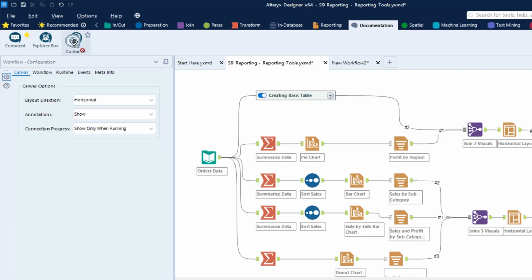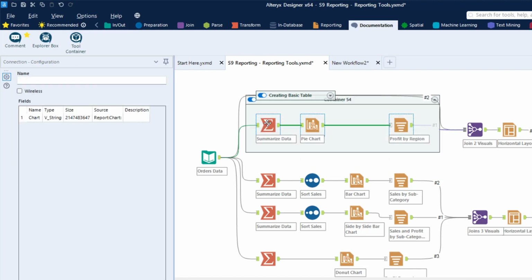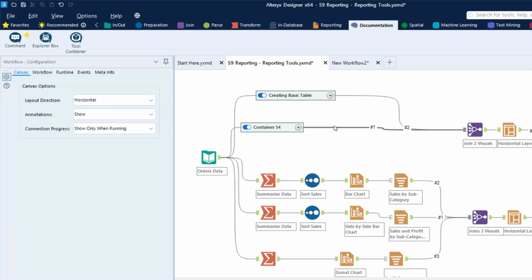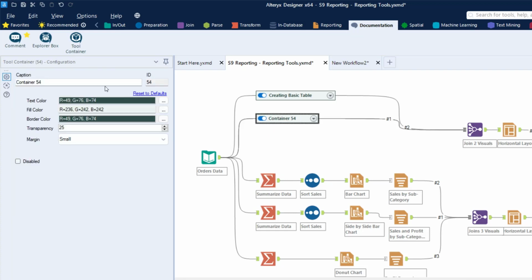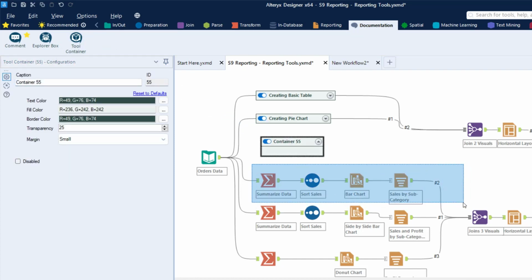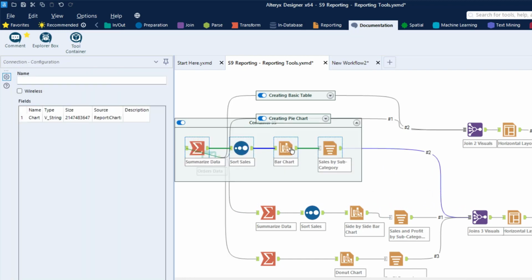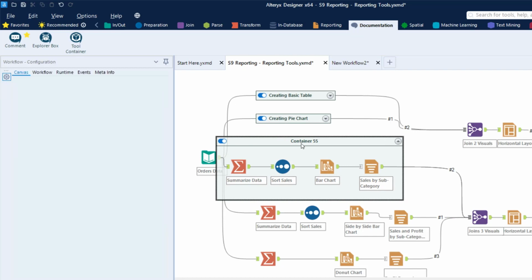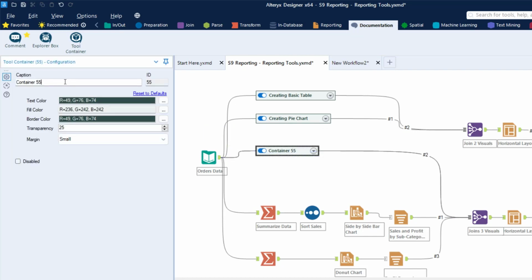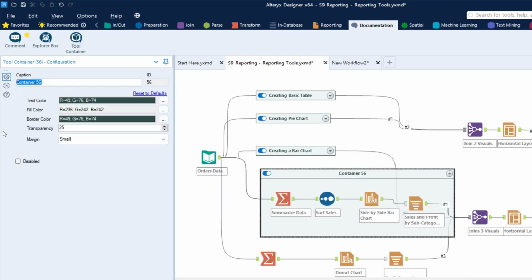Same way, I can again pick up this container, drag and drop it here. This one would be a pie chart, so I can drag and drop it here. Let me minimize this container and write here Creating Pie Chart. Same way, Tool Container, and I can pick up this one. This is for a bar chart. If you notice, the space of this workflow is saved now. I can just minimize this one and write Creating a Bar Chart. Similarly, pick up one more, drag and drop it here. I can rename this container as Creating Side by Side Bar Chart.